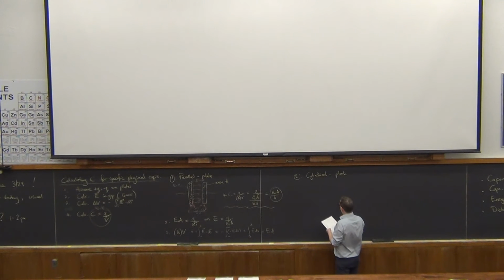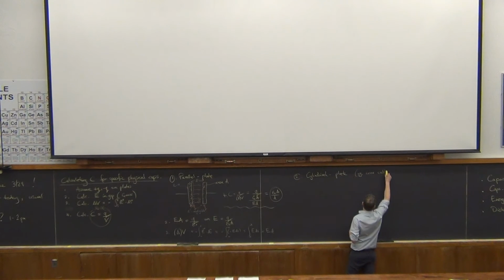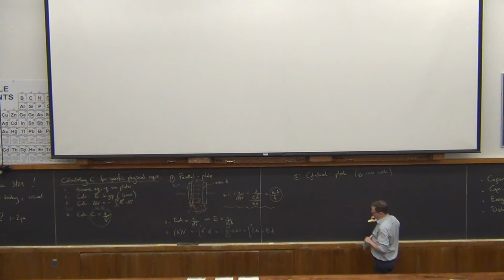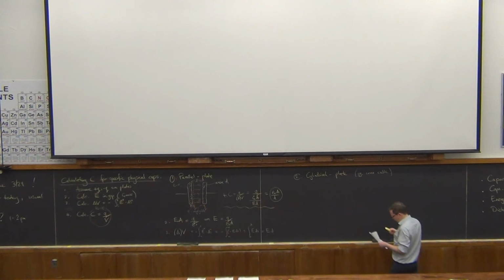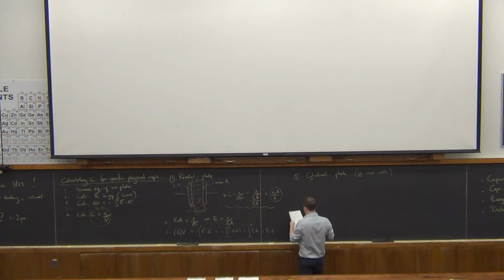So what might this look like? Well, let me give you an example of something that looks a little bit like this, so-called coaxial cable. Used all over the place for various reasons, but in a lot of devices you might have around your dorm or your home. So let's look at what this might look like. So we're looking now at a slice through a piece of cylindrical plate capacitor.